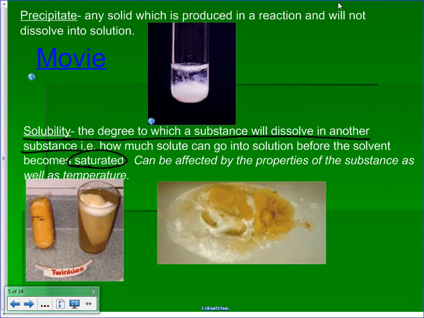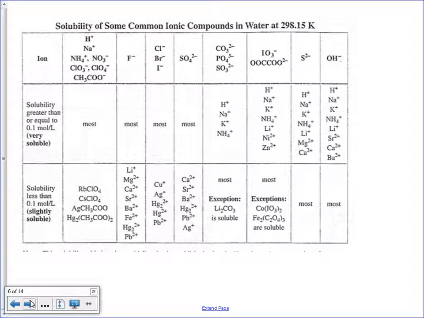So has everyone got those terms down? Saturated, solubility, precipitate. Again, important things to know. They could be part of questions later. Now, on your periodic table, if you can take out your periodic table, on the back side you'll see this chart. This is a solubility chart. It tells you what combination of elements will produce soluble or insoluble materials. If something is insoluble, obviously it doesn't dissolve in water.